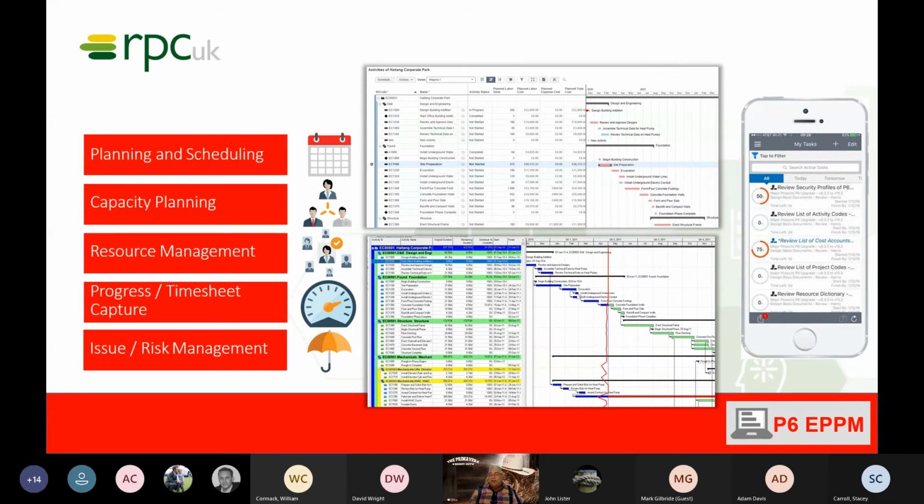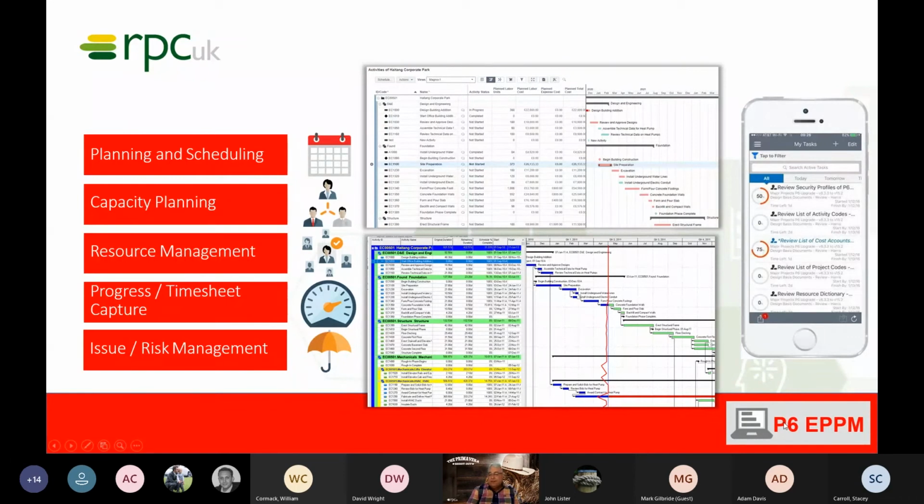There's also mobile capability, so you can download an app. If you're assigned as an owner to an activity, you'll then see the activities that have been assigned to you by project. You can filter this out in any number of ways, and you can update progress using a remote app. So this could be on your iPhone, could be on your iPad. It's also available for Android, and you can also access the mobile on a website as well. So very capable field options for viewing and updating your plan remotely.